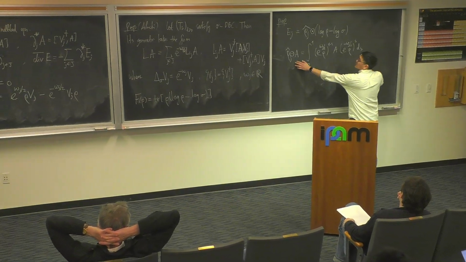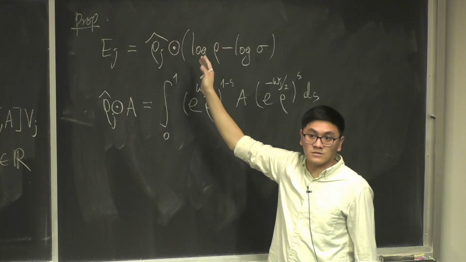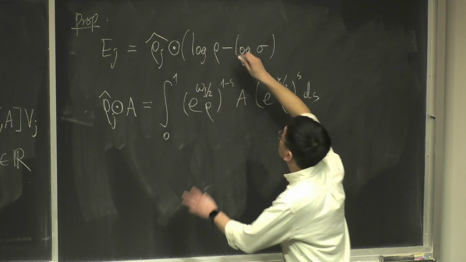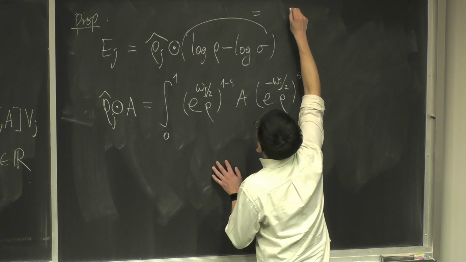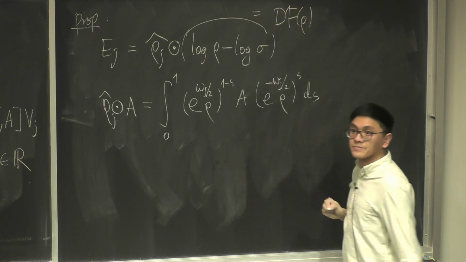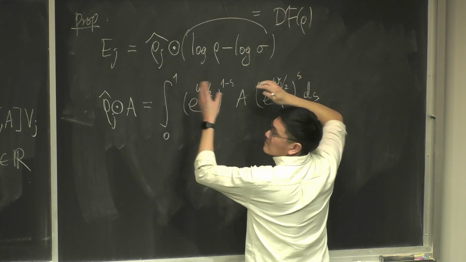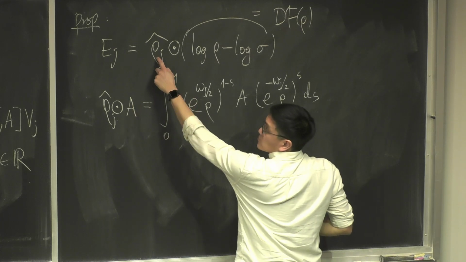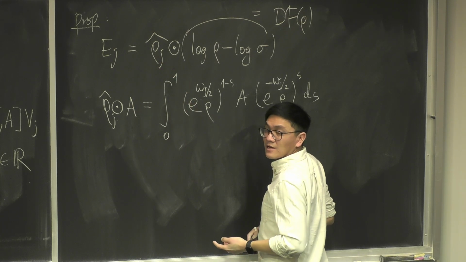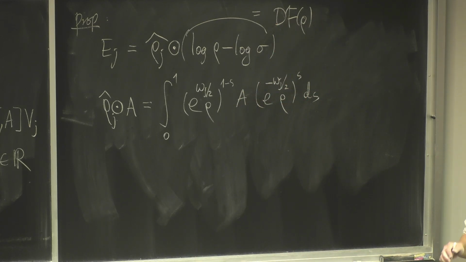So this is the product, and if you use this product, you end up with this form, and from here you can already read the Onsager operator, because this guy is nothing but d of F of rho. So the Onsager operator depends on rho, because you need rho to produce this rho j hat, and then it acts on this object. And from here you can continue and end up with your gradient flow structure or formulation.